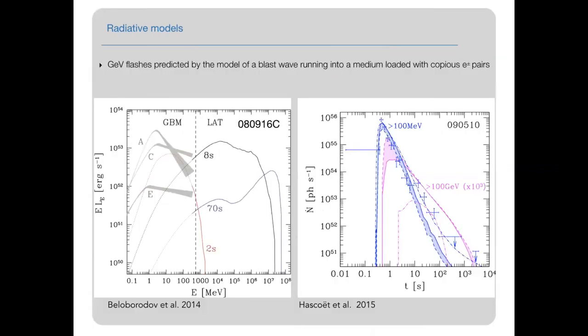I would like also to mention a very interesting work by Laboratory and collaborators, because the observed prompt MeV radiation is taken as input of the simulations. The mechanism is the following one. The prompt MeV radiation propagates in the external medium ahead of the blast wave, and the external medium becomes pair-loaded. The blast wave has a high Lorentz factor and heats the pair-loaded external medium. The medium is cooled behind the shock via inverse Compton and synchrotron emission, and when the prompt GRB radiation decouples from the blast wave, the shock-heated plasma is also cooled via the slower SSC emission. So the SSC regime occurs in the far tail of the GeV flash.